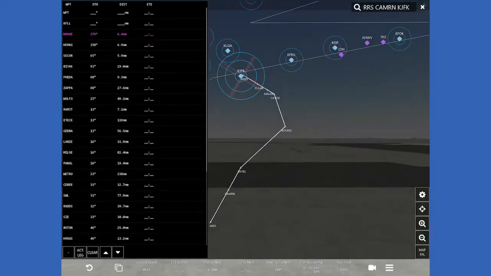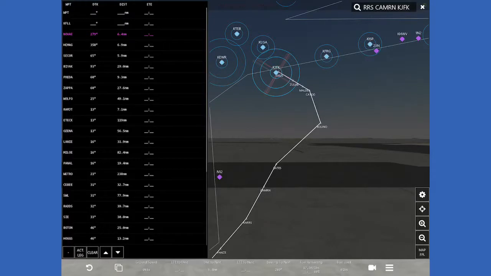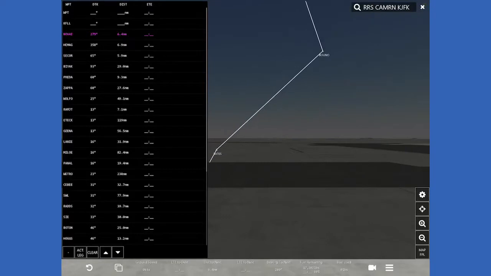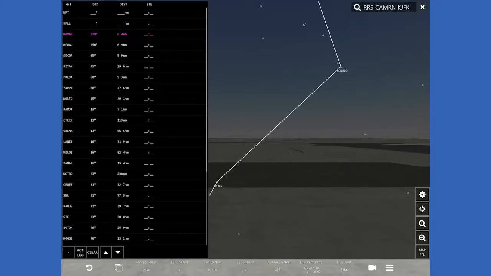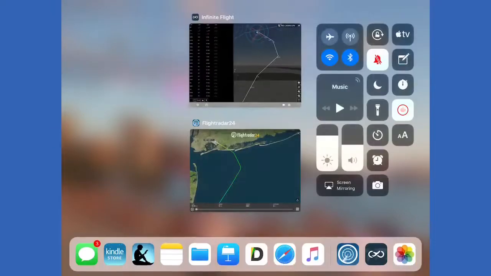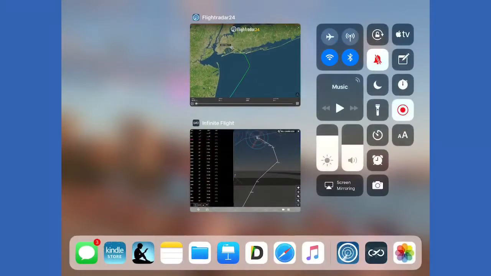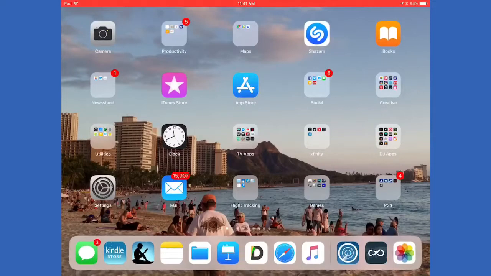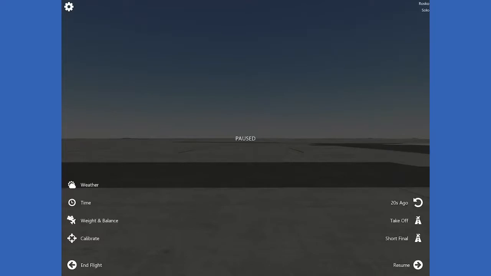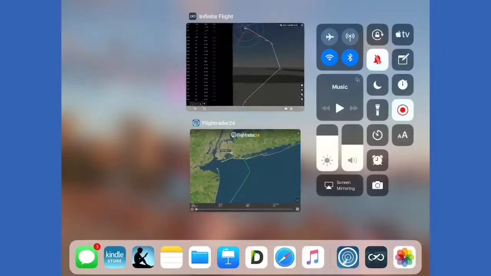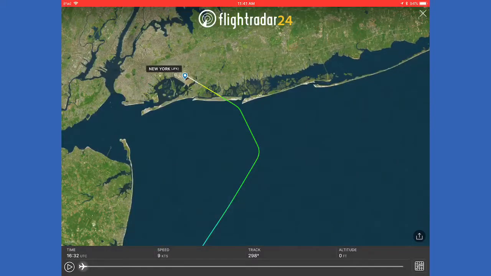Alright. So let's look here, right? That looks pretty good. I don't think there's any other waypoints you could really hit to curve it. You could probably go here to Wavy, but the shorter path would be to Bono. So let's go back and have a look. Looks pretty good to me. Right? There's that straight leg there. So again, we've got the straight leg here, right? Fairly straight leg here, turning in, intercepting. So that's how we do vectors to final.